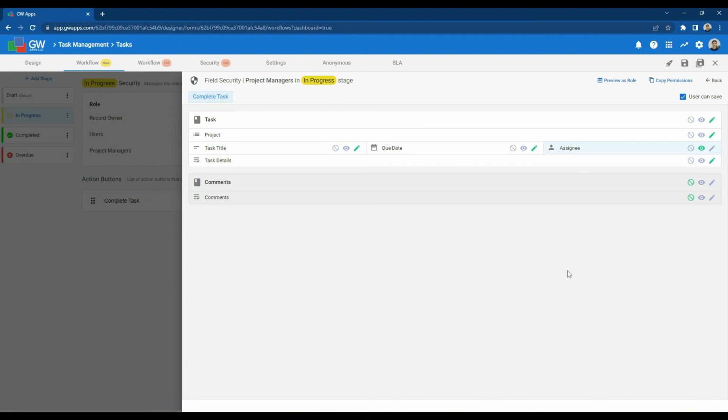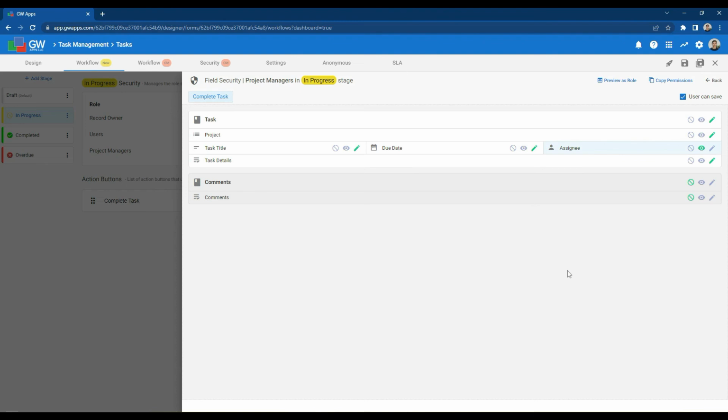Another solution could be to create an action button in the in progress stage workflow that sends an email notification to the assignee when clicked. That way, if the assignee changes, or you just need to remind the assignee of their task, you can send a notification using the new action button. Keeping the assignee view only would force the project manager to delete the task and recreate it when changing assignees, and the new assignee would then get the original email notification that we set up.